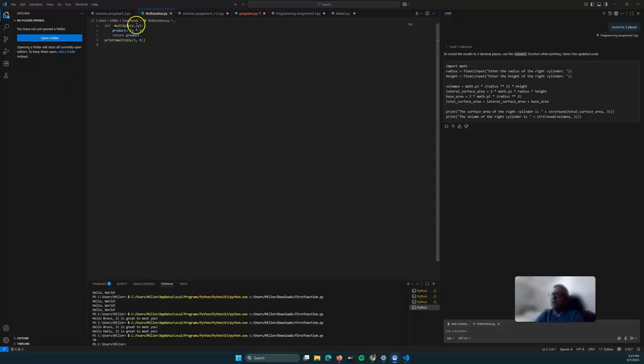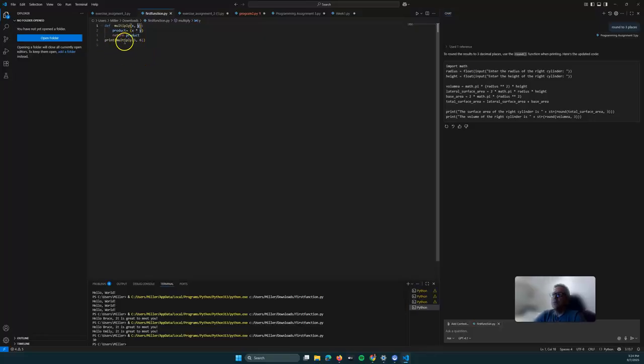Here's another example. In this case, I created a function called multiply. This is one in the book. And I created the variables x and y. I could call this anything I want, I'm just making it something that's relevant to what I'm doing. That x has to be used there, and that y has to be used there. Whenever I call it, the first number would be x, and the second number would be y. Whatever's first is going to be the first one, and whatever's second is going to be the second one. So when I'm using this, I have to remember that.